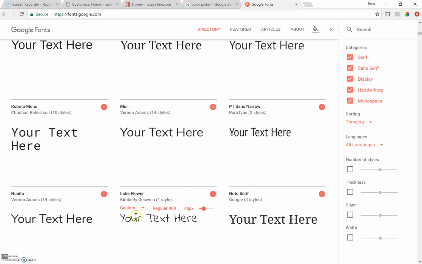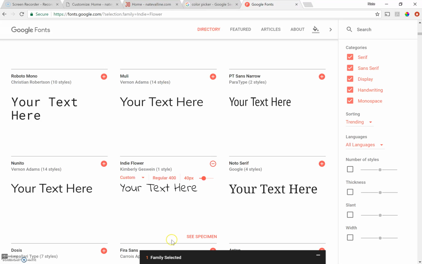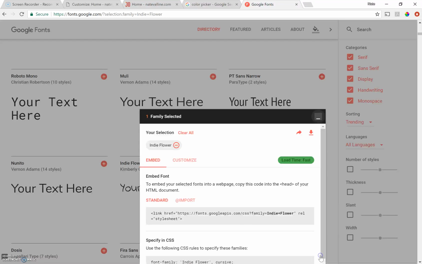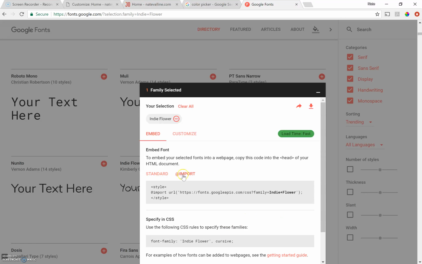to find what you want. Once you find what you want, you come up, hit this plus, select this font button. It adds one family selected. You can click this dash line to open it up. And the way you would add this font is then you click on @import.